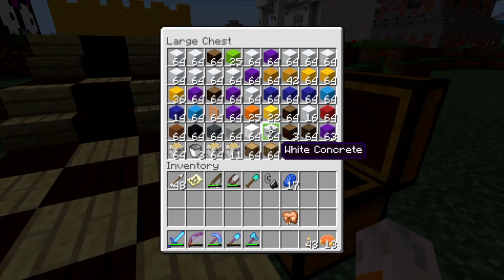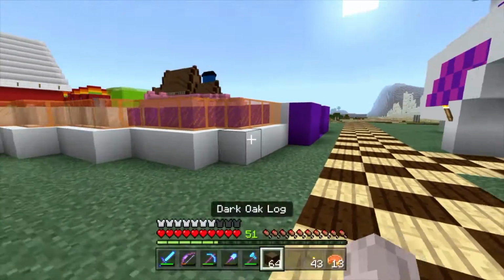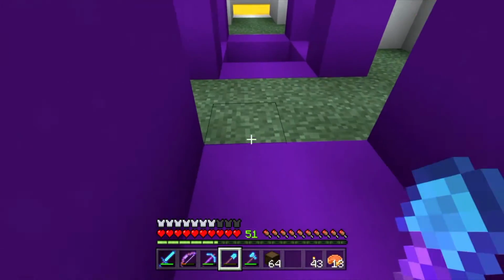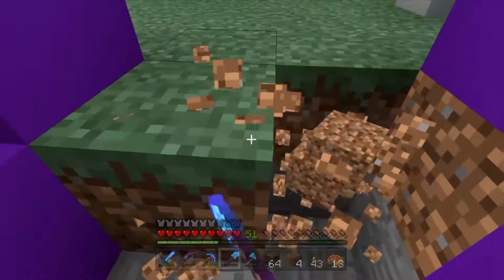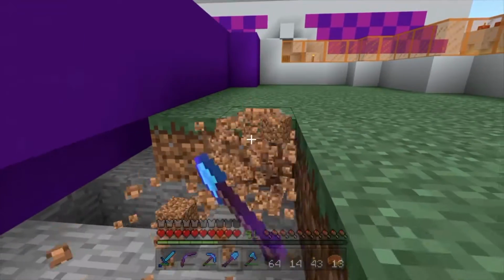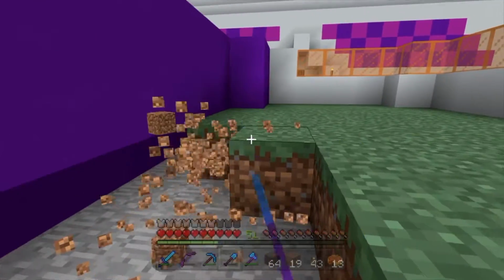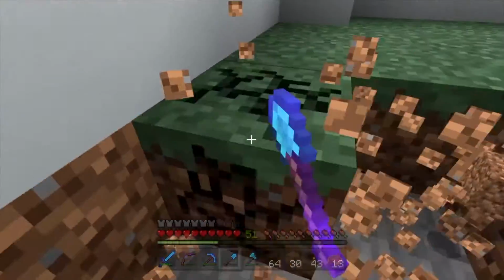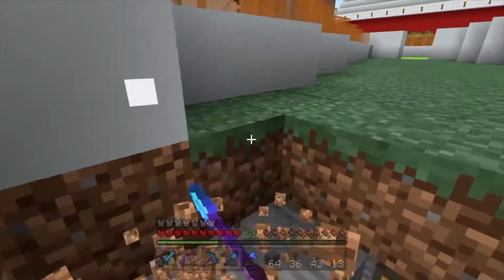So we need to go and grab some dark oak, like so. And the way these floors are going to work is the floor is going to get darker wood the further up you go. So it's going to end on birch. Well, it's going to start on dark oak and end on birch. So for now, we do just need to go around these edges and around the rest of the room.